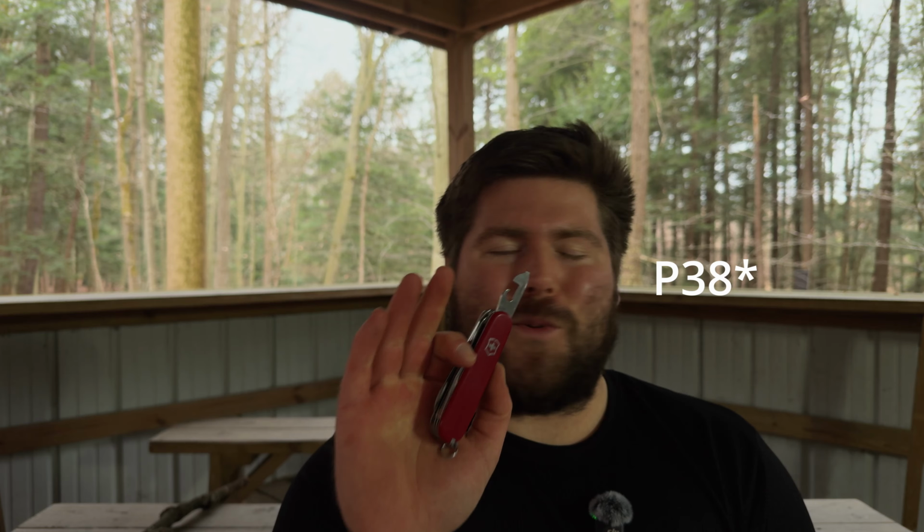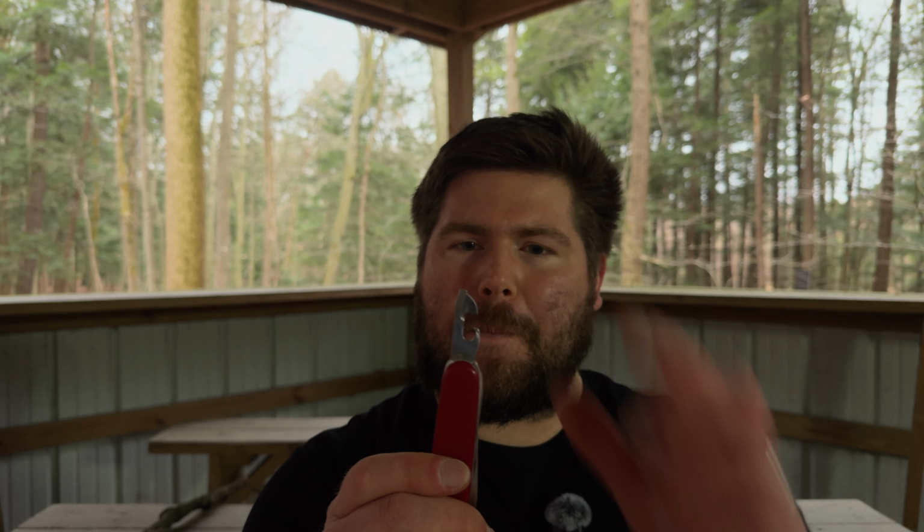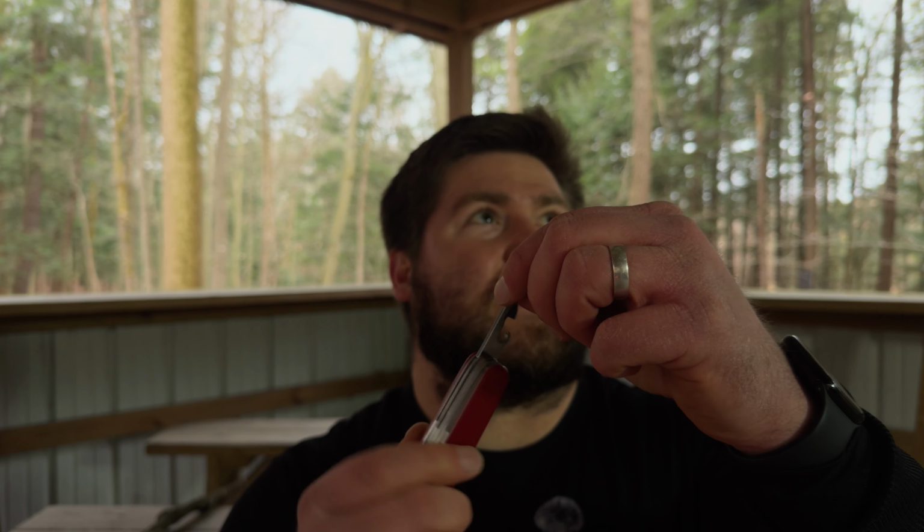You also have a can opener. This works very well, and my can opener at home broke a few months ago, and I used this for like a month before buying a new one. It works really good. It works similar to, I think it's an old P38, I think it's called. Very similar, P22 or P38. It's one of the two. Don't make fun of me. I can't remember. I actually have one somewhere, but it works really good. And then you also have right here, kind of like a Phillips head. It's still flat, but the way that it kind of molds into the can opener makes it so that it fits in a Phillips spot. So it works great for that.